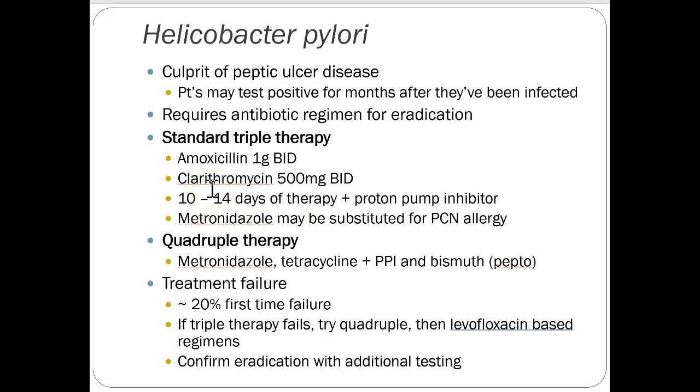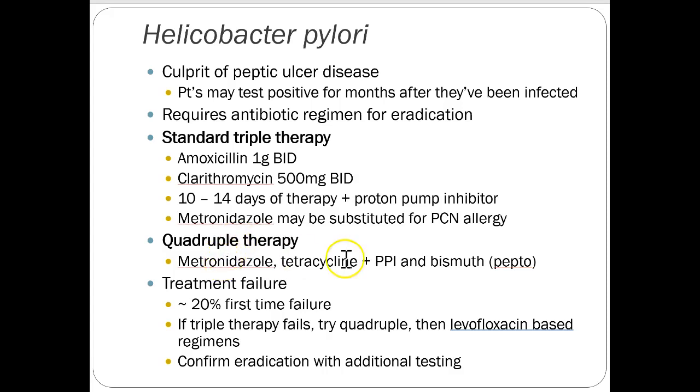And those three are the triple. If you have somebody, again, this always comes up, tons of patients have these allergies listed to beta-lactams. If they have an amoxicillin allergy or penicillin allergy, metronidazole is going to be your substitution. So metro plus clarithromycin. Quadruple therapy is usually used if somebody fails triple therapy.